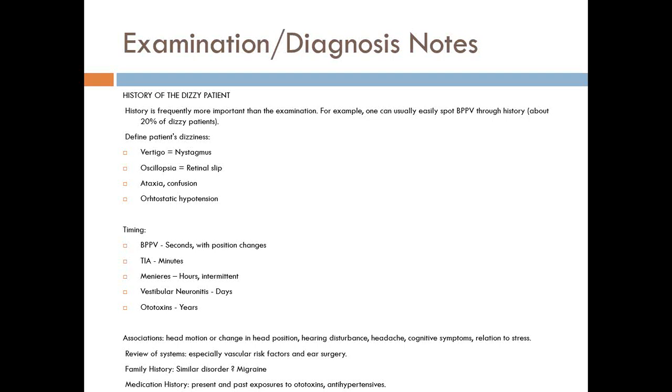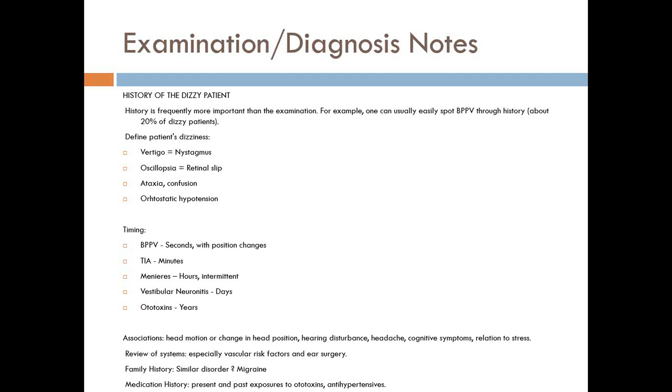All right, so that is essentially our dizziness algorithm. In there, we talked a lot about different causes of dizziness and ways to determine exactly what's been going on, but to clear it up a little bit, from a macro level, you essentially want to look to see: is the patient lightheaded, imbalanced, or presenting with vertigo? And when was that dizziness caused or started? How long has that patient been dizzy for? What causes that dizziness? What causes it to go away?